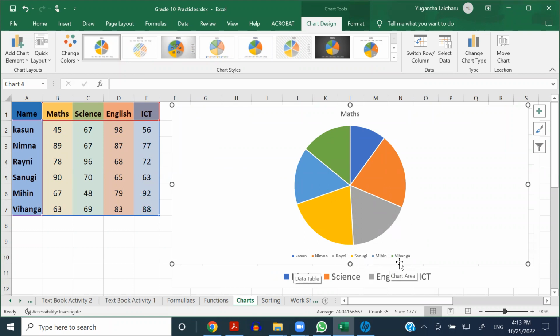So that's why I told you, we can't use these to compare a group of things. It's just one particular thing that you can use to arrange the chart accordingly.